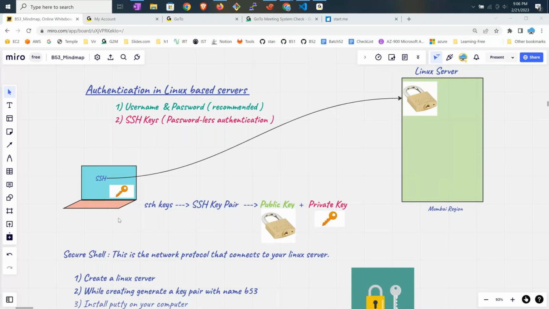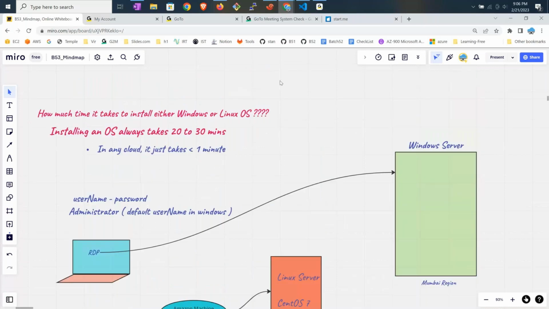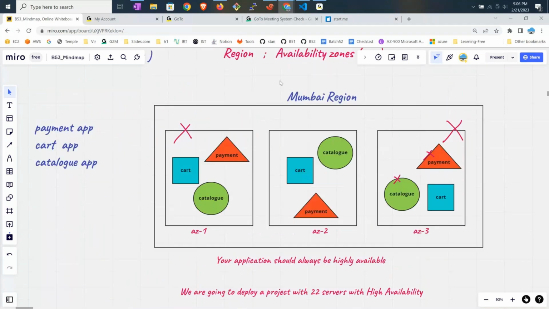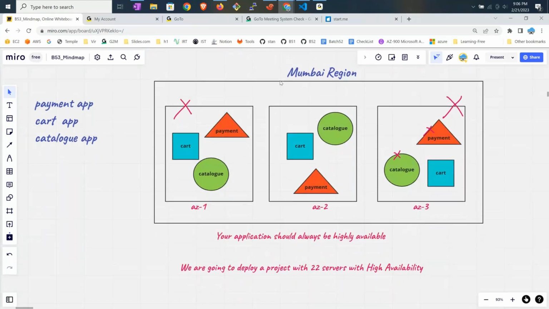Keeping those aspects in mind, yesterday we created a server on Linux. Also, before creating the servers, we saw what high availability is, and if you want to create a highly available infrastructure, you need to create your infrastructure across different zones in a specific region. What a region is and what an availability zone is, we discussed yesterday with some use cases. So if you want to create a highly available infrastructure, as per your business needs, how many zones the application can tolerate failing, and with the budget that you have, you need to design the solution.